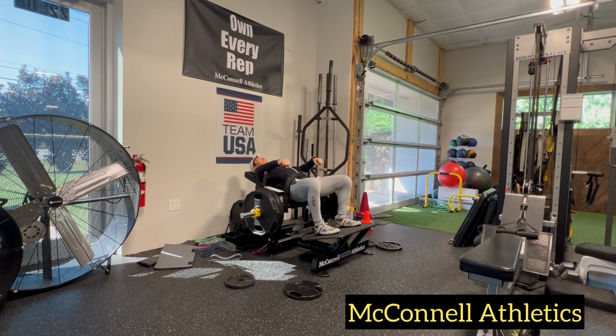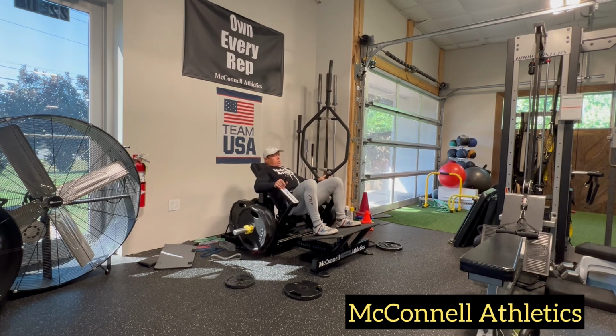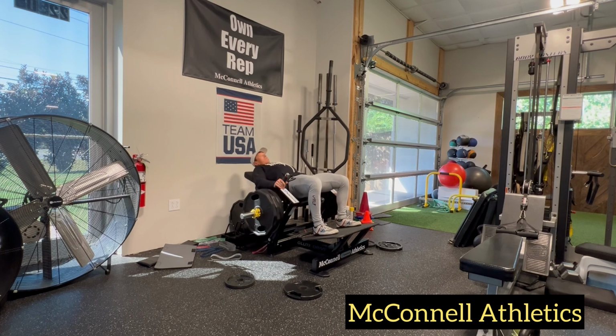As well, I'm using a load that challenges me in these rep ranges, whereas if I was just trying to move weight, I could add nearly double the weight that's on the machine right now, and that's just a matter of using that as an example of use the load that you can control as opposed to the load that you can move.